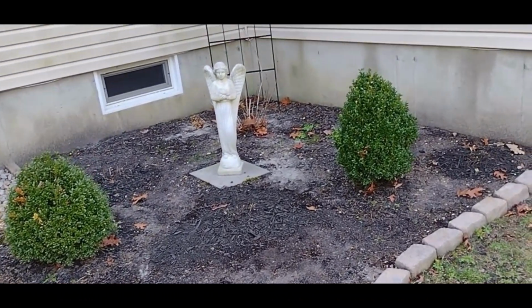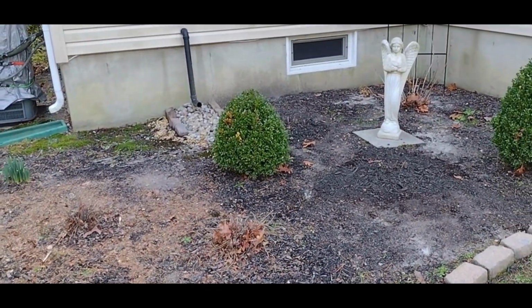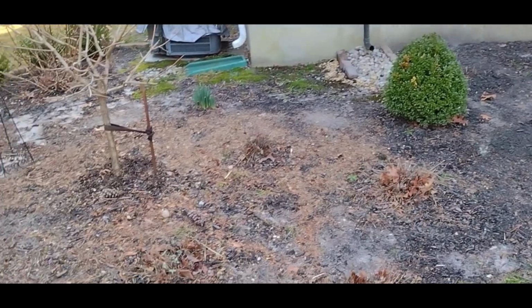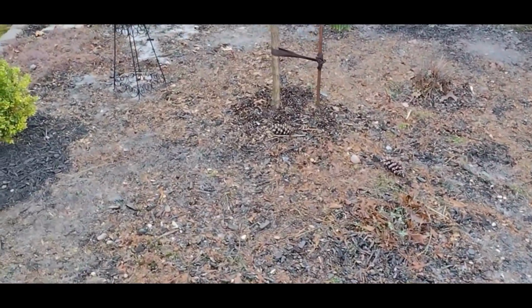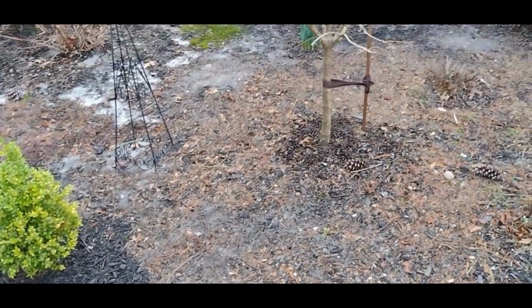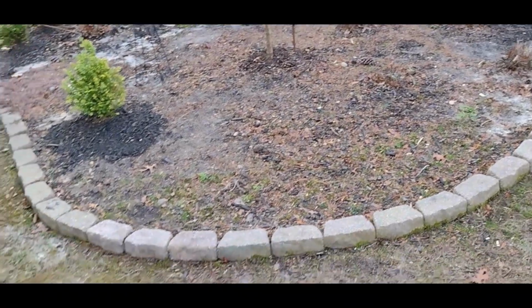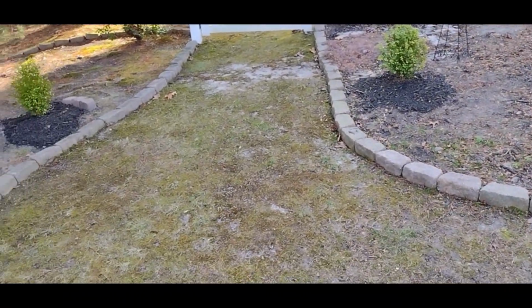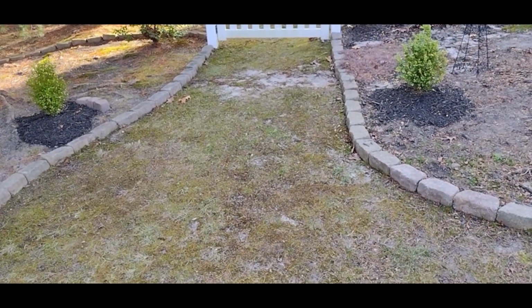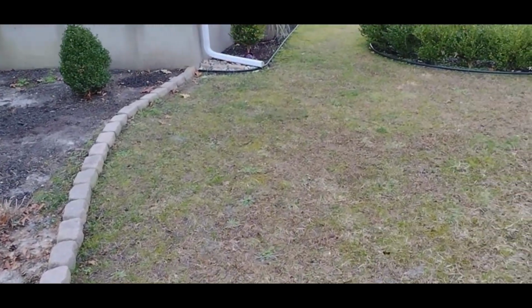I have a hydrangea back there. I want to get a corner evergreen for there, and maybe we can do something kind of in this area here with the trellises. But yeah, so that's the new plan. I'm going to give these boxwoods a chance because really they look a little tired on top, but their roots looked great. And I'll flash a picture if I can.